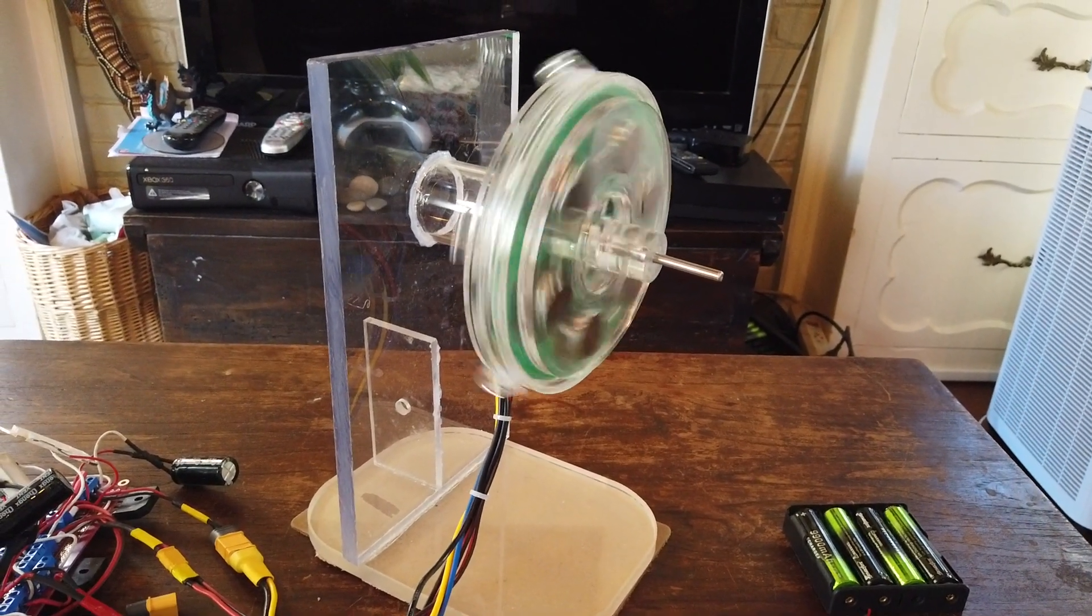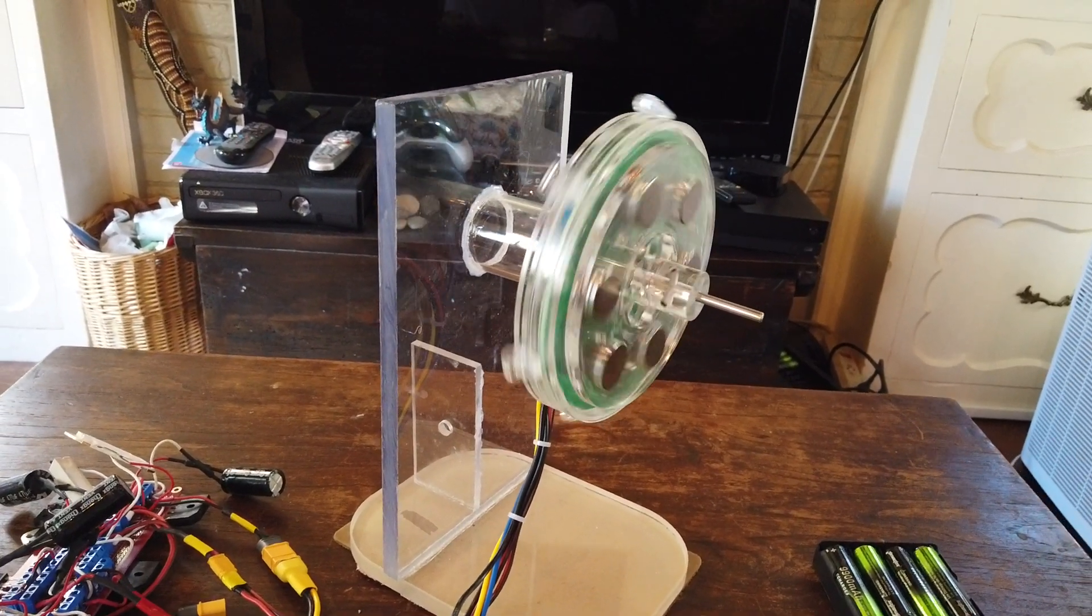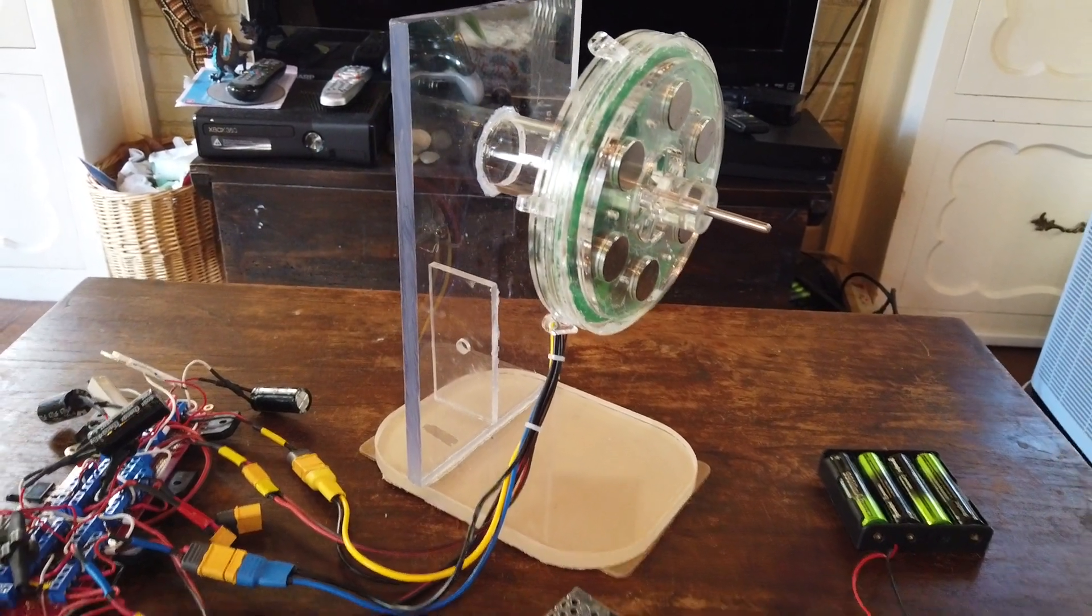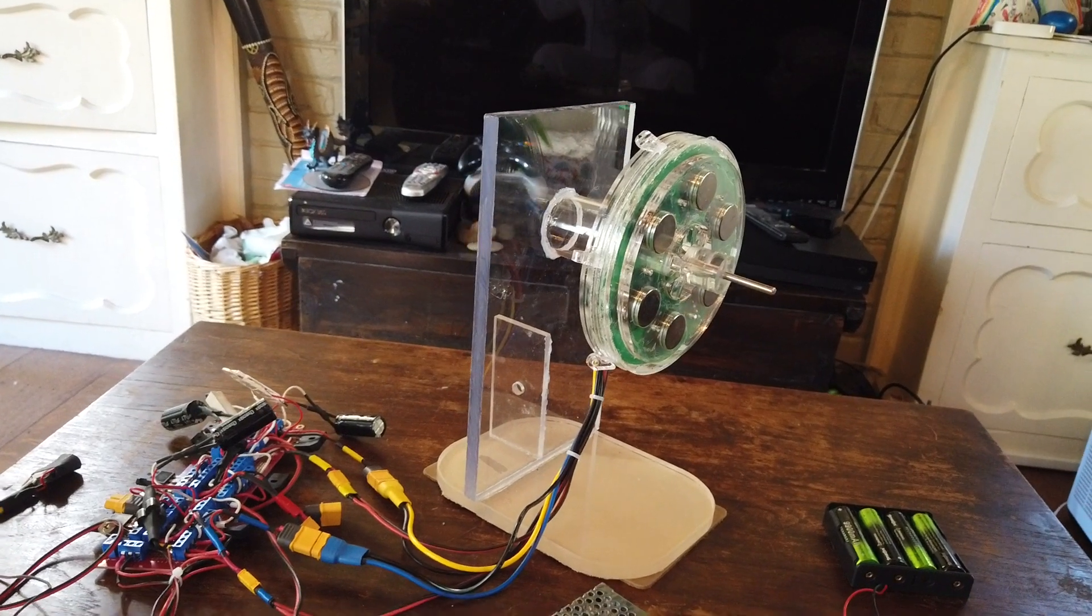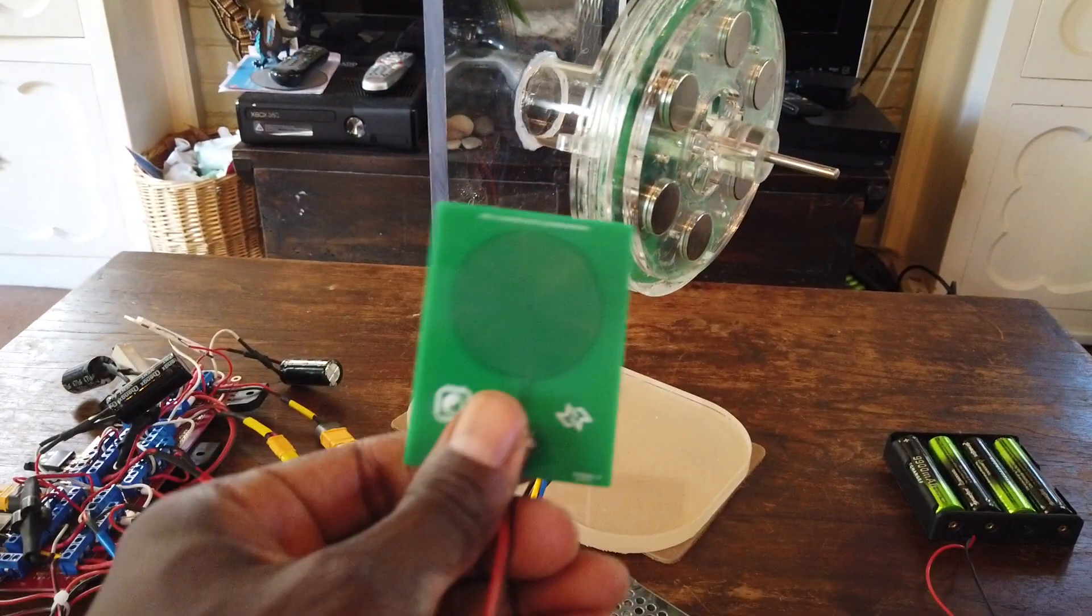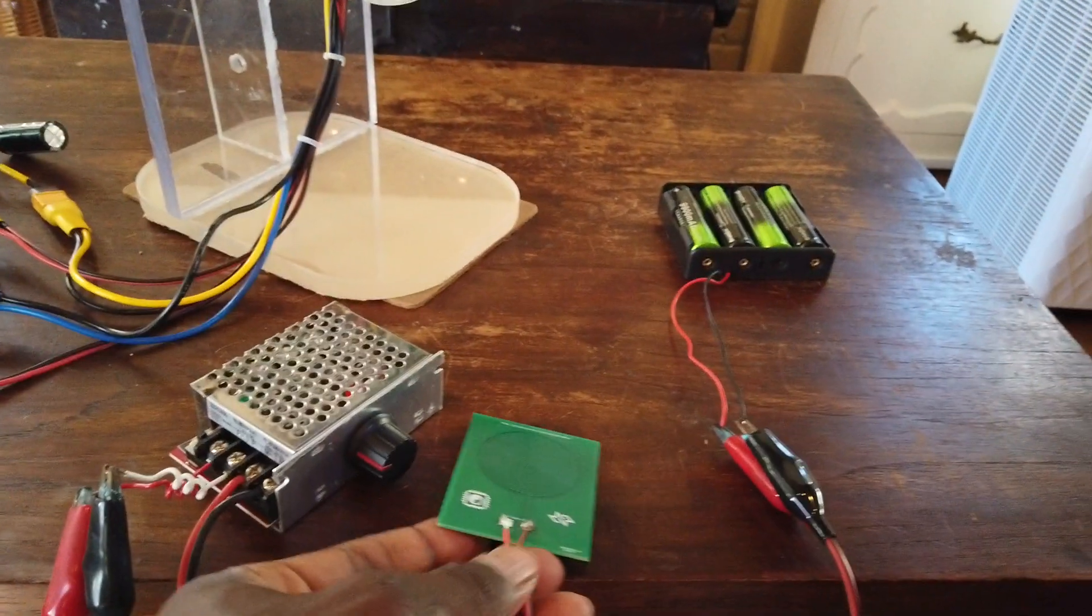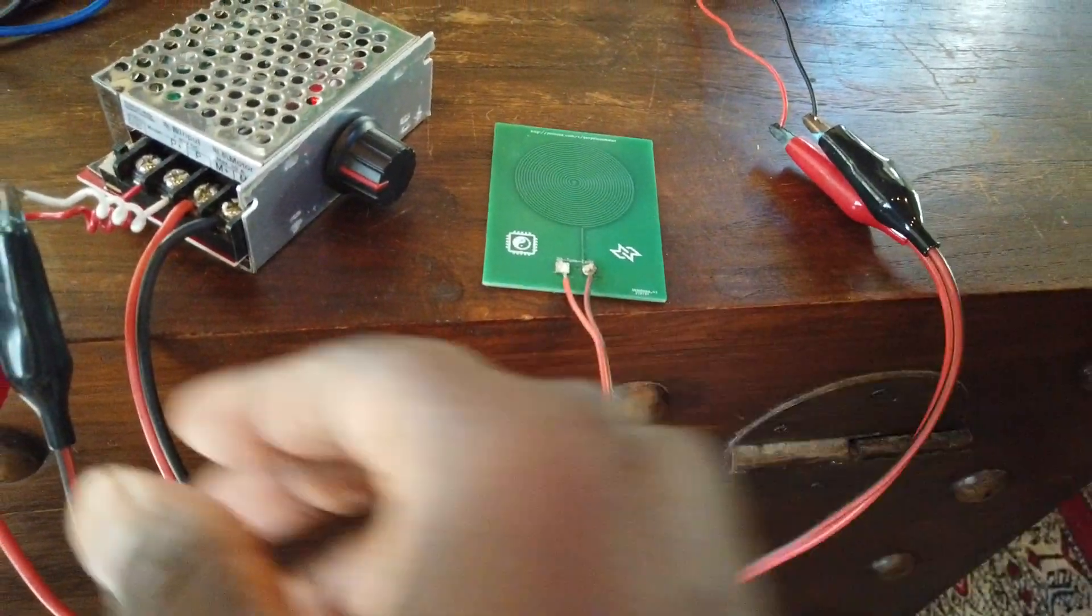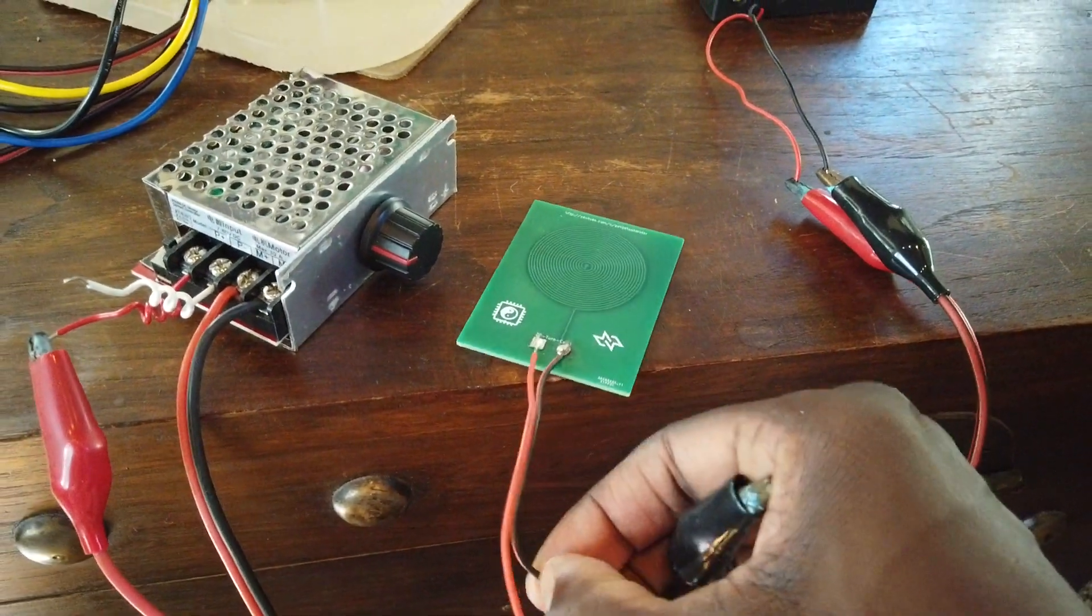Normally with a motor you have a bunch of copper wire that you wind up in order to produce the electromagnetic field that you need. But I figured, what happens if you use a PCB? In my last video, I talked about this a little bit where I got to test out what it was like to have a PCB. This is kind of a proof of concept just to see if it would work.